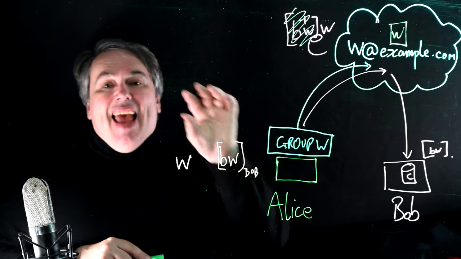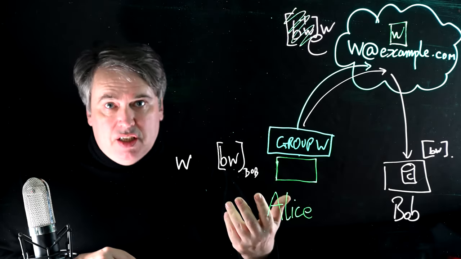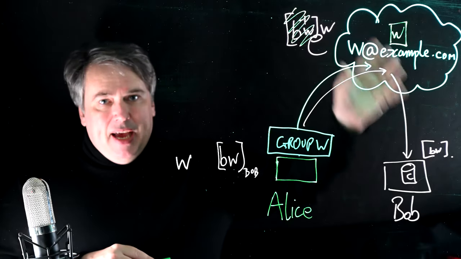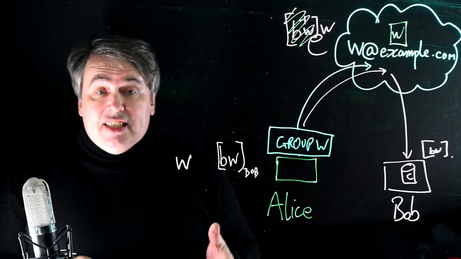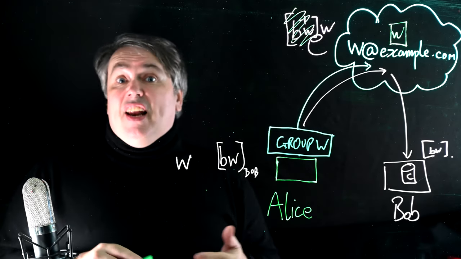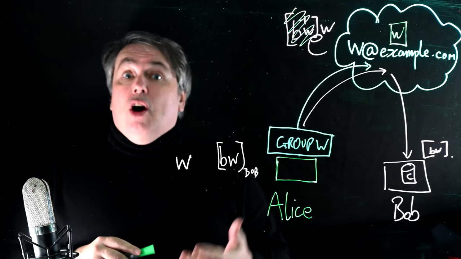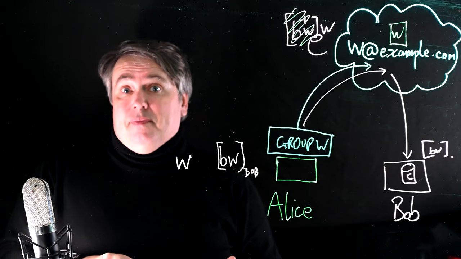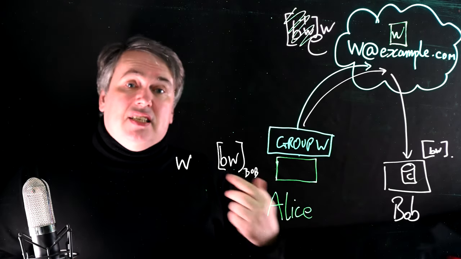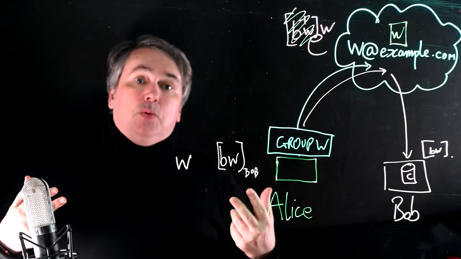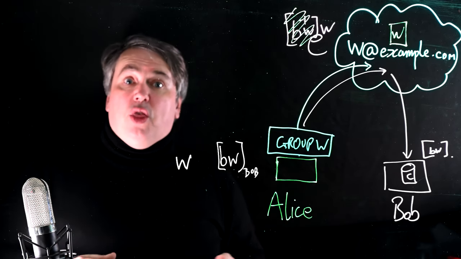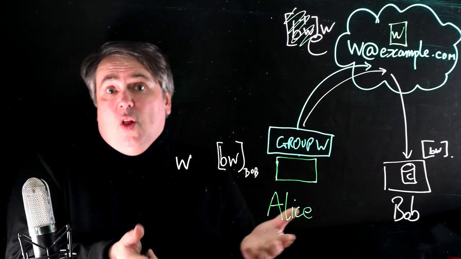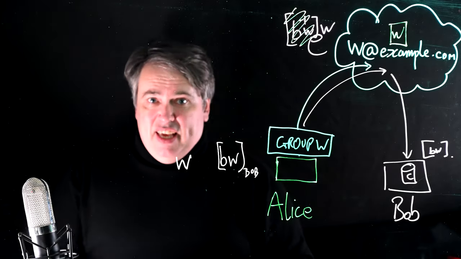It turns out that Word and Excel and PowerPoint and all the rest have a save as encrypted file format. You can use a password to encrypt the document, and the person on the other end needs the password to decrypt it. That system's been there now for 25 years. For the last decade or so it's been using real cryptography, AES, industrial strength cryptography which is good. But it's still passwords. Every single time somebody has sent me one of these encrypted Word files, either the password has been ridiculously short like noddy123, or they have sent it to me via email, which means that all the security we get from encrypting the file is lost because you sent the key through the same channel.